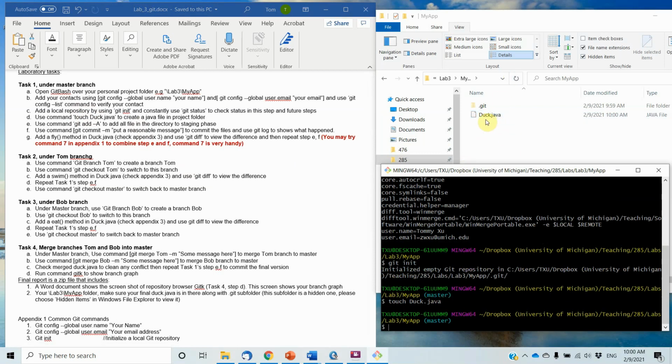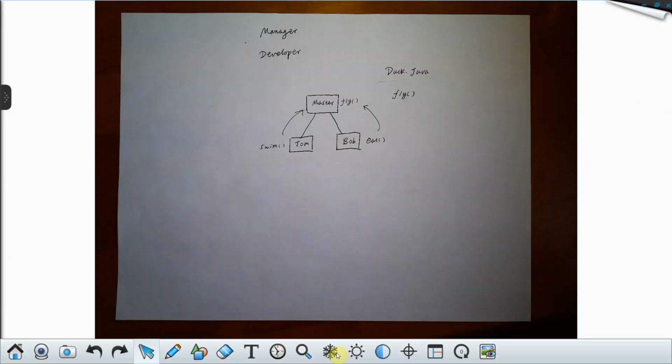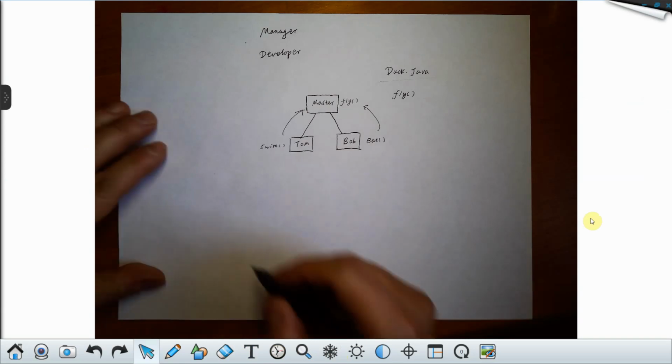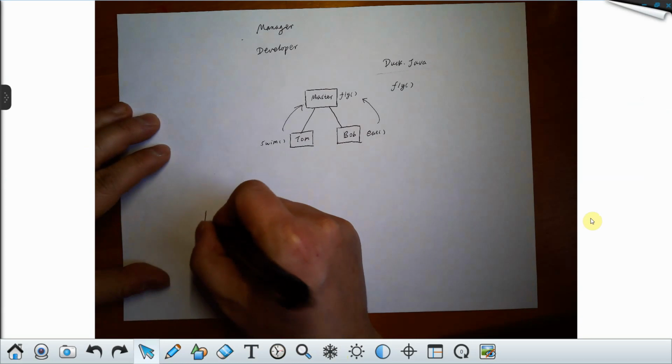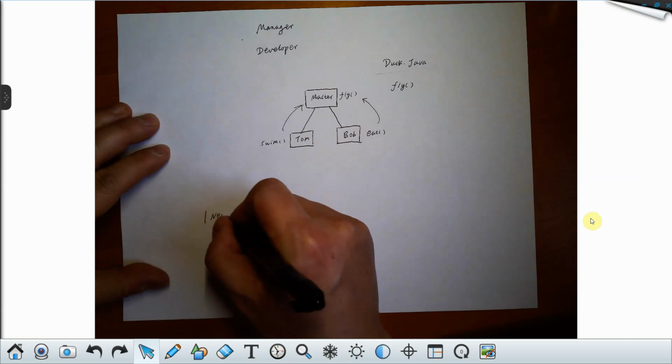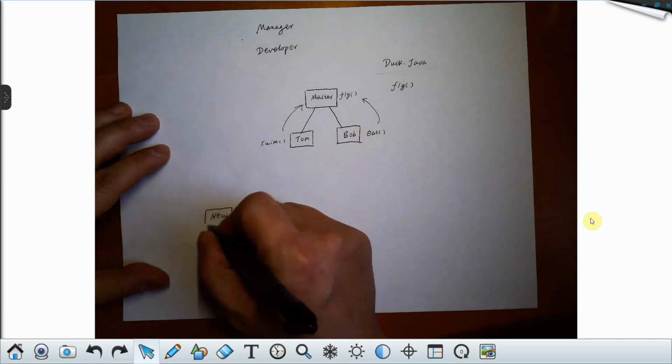Now the file is created. That doesn't mean this file is in the repository. The file is still not in the repository. So next is to use the git add command to add a file to the staging phase. So what do I mean by that? Let's go back to here. In Git, a file has 3 statuses. The first one is new, a new file.